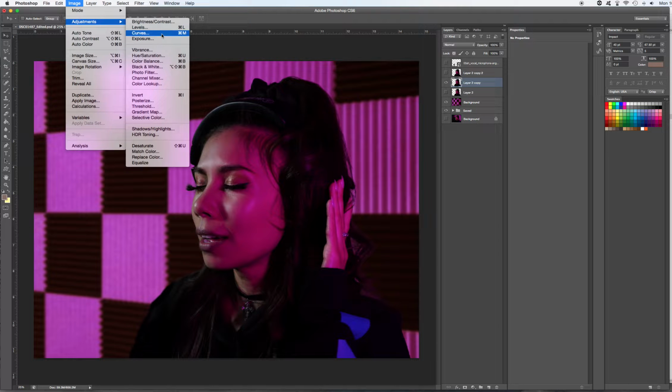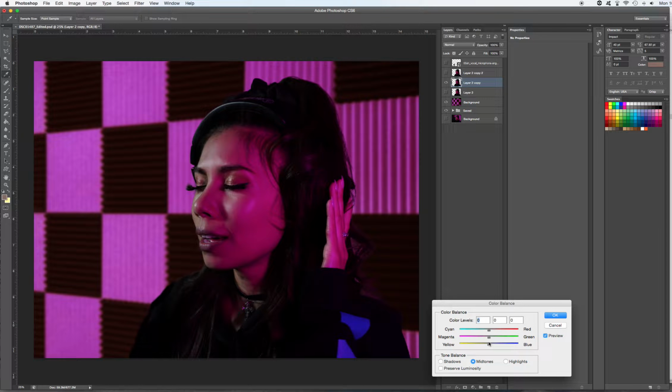So you go up here to Image, Adjustments, Color Balance. This color balance thing is my favorite thing. So let's go in here and adjust, and it already is looking cool. Yellow. But I don't want it to look green. So I'm trying to tweak this. Remember, I'm not looking at this, I'm only looking at the gold. And I just want to find the right one. And I'm doing this all by eye. I'm not using presets or a meter to tell me what to make. I'm just adjusting it by eye.